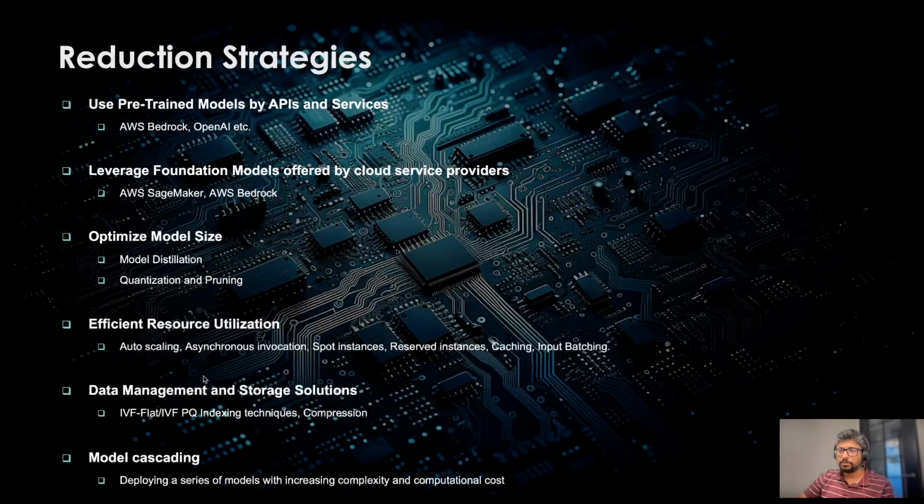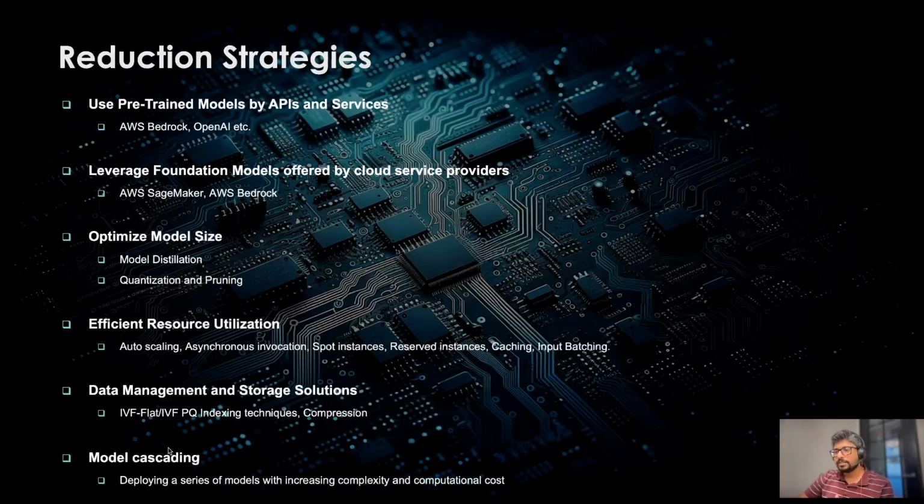With respect to RAG, instead of using HNSW, try looking at IVF flat or IVF PQ indexing techniques and compression for knowledge bases to store or index the documents as part of creating RAG based systems.